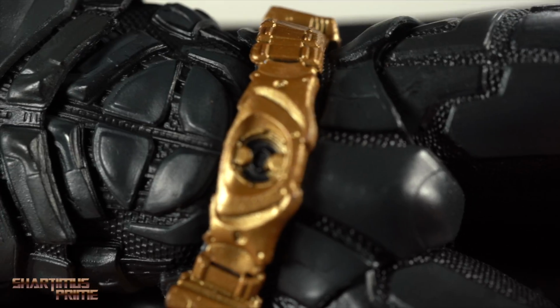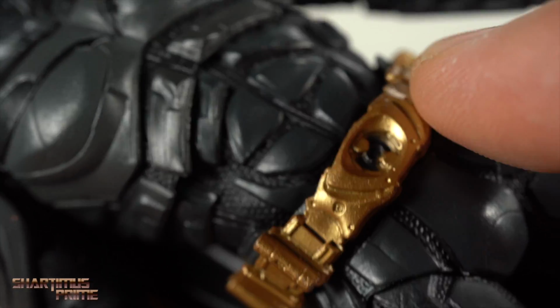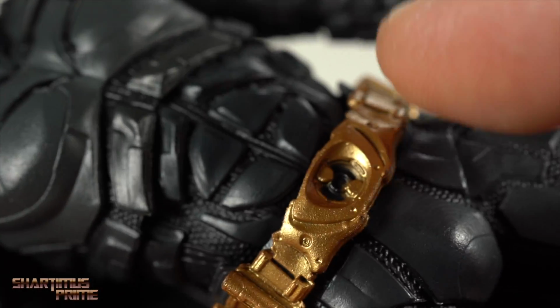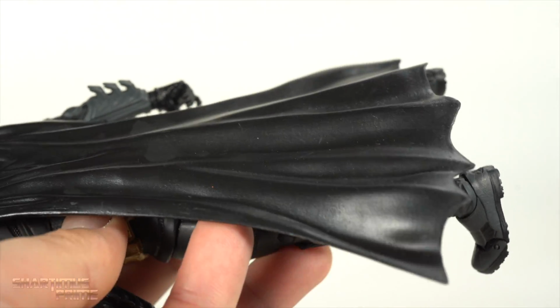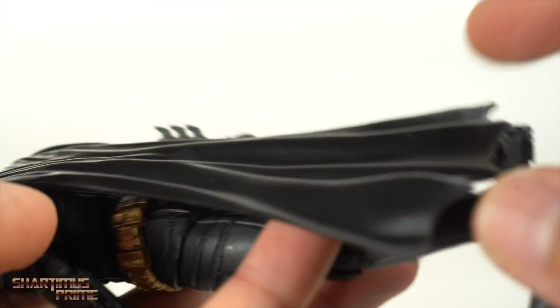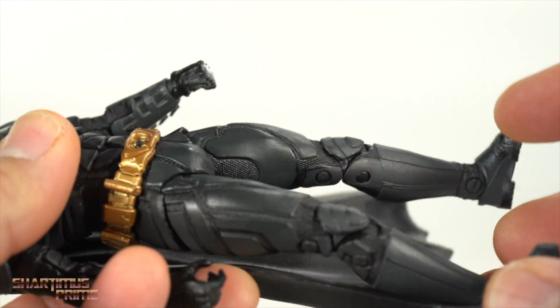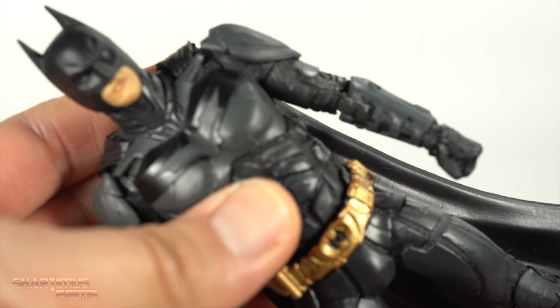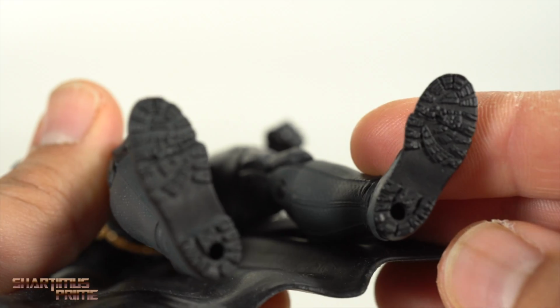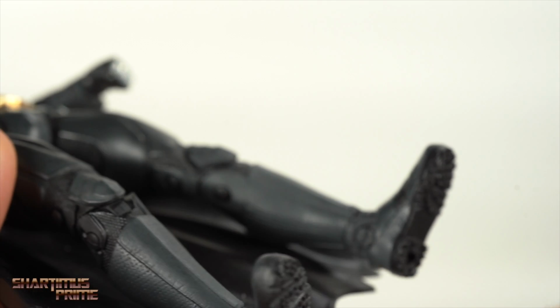The cape looks good. I like how it's not super big or anything, but I really like the gold right over here for the belt and the accessories. It's really the color that it should be. I think they really nailed that. So looks great. Again, the cape looks pretty good. It's not too big, but it looks nice. You know, I like that. It's easy on the shelf. Then the legs look pretty solid over here. The armor looks good. Can't really complain about the sculpt at all, man. I really do like how it came out. And you get treads right here at the bottom of the feet along with the peg holes.